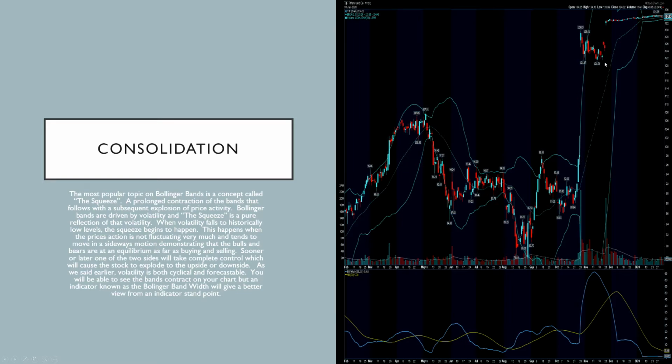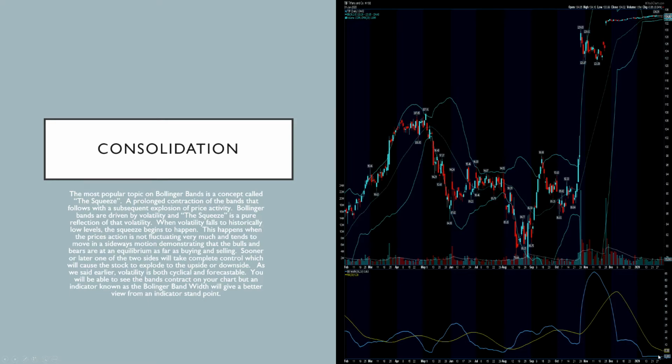All right. So these charts are pretty current, like right now current. So again, the price action has broken out again and it's moving sideways. The bands, which were very wide, reflecting this big move, are now beginning to catch up to the price action and reflect the resistance and support of this sideways consolidation. And again, like we said, volatility is cyclical. Low volatility, high volatility, low volatility, high volatility, low volatility.